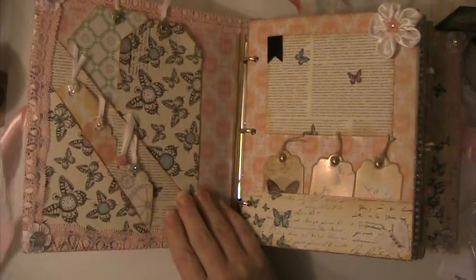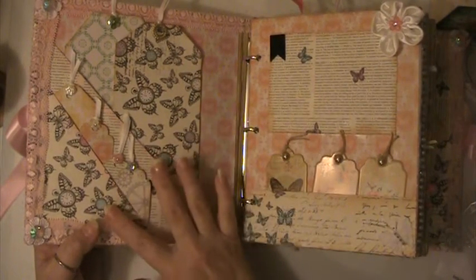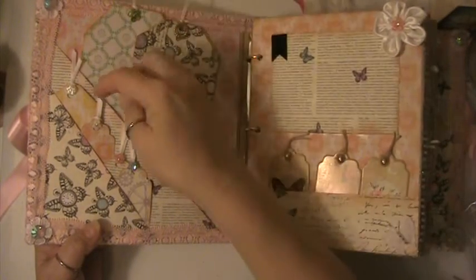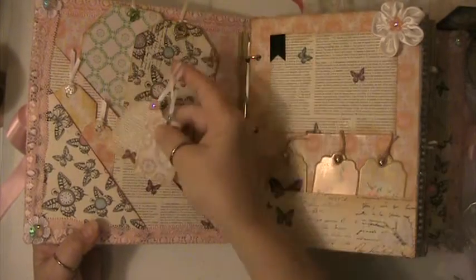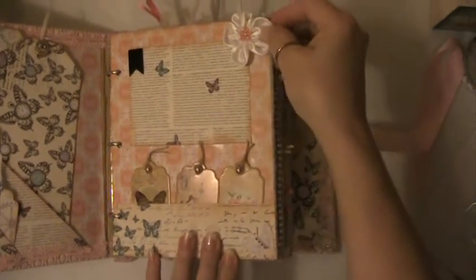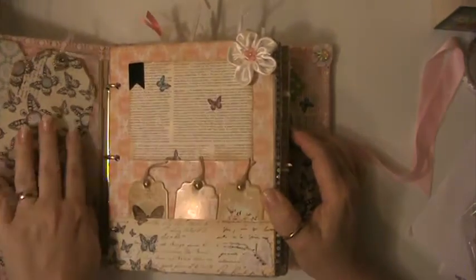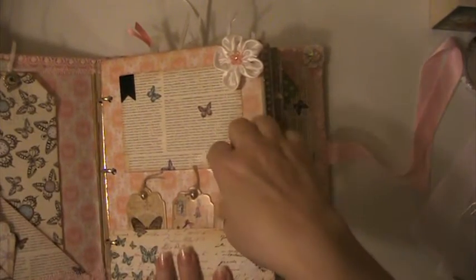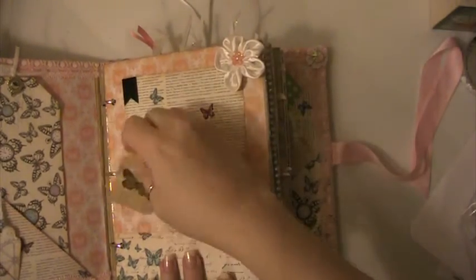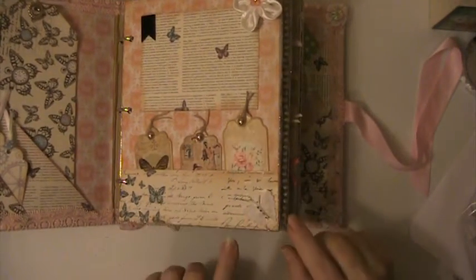Here on the inside, I used some of the paper from the Butterfly Collection. These pages come from the paper pad that Lillian sent. I made two tags here, and then there are four different tags here. I put one of the mirrored images, one of the little white satin flowers that was in the package, and then I put an acrylic flower there. These are the tags that were in the package. I used tea dye on the edges of all my papers. Down here is a little white lace butterfly and I put some bling on it.